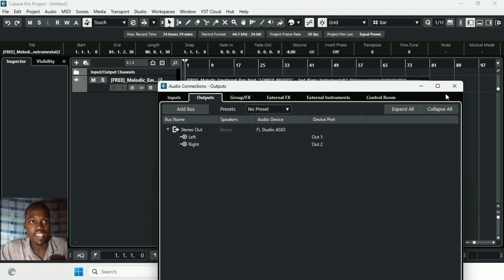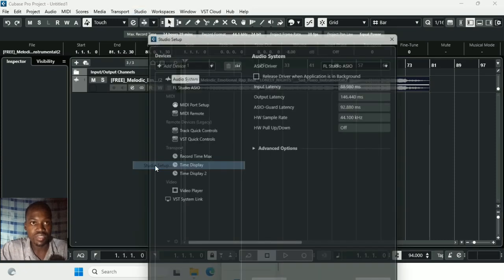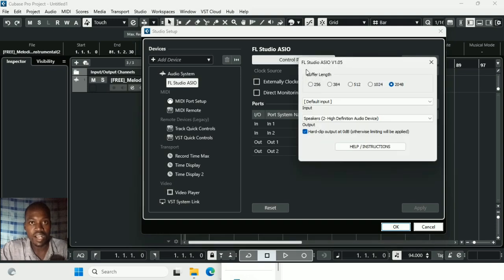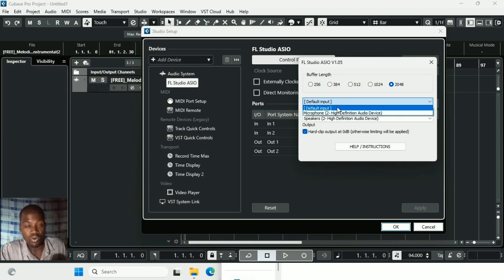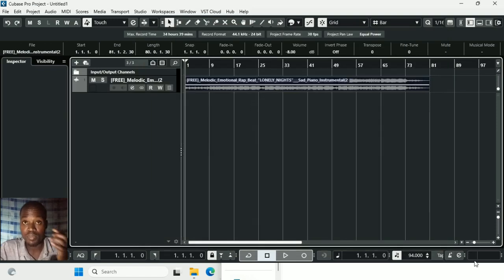That's good with me. And then the next thing I want to do here is to come back right here, go to Audio Setup, go to the driver that I've selected and open its control panel, and then I have to pick the input. That is the microphone or the sound card that you're using. It's going to show up right here, and you select that one, and right away you're going to see the meters picking up. With me, it's not picking up because I've not connected any microphone to the computer. I'm using another computer to record my voice. But yours is going to show up right there.